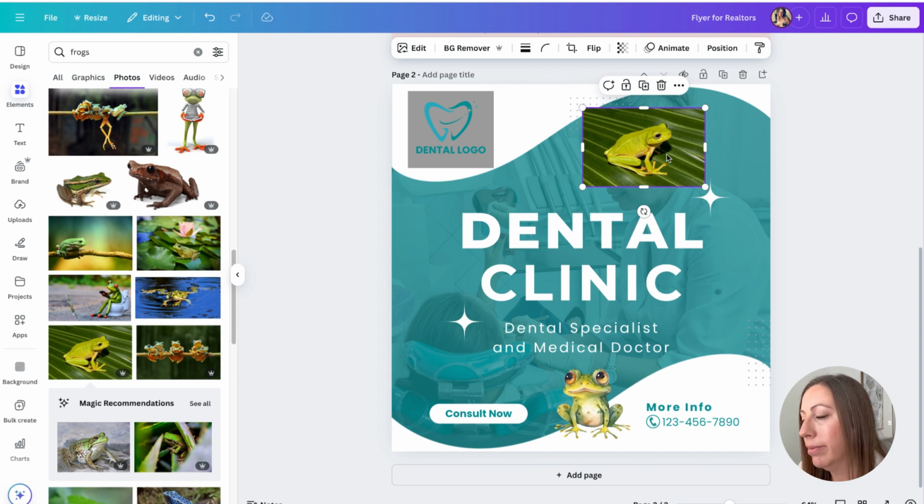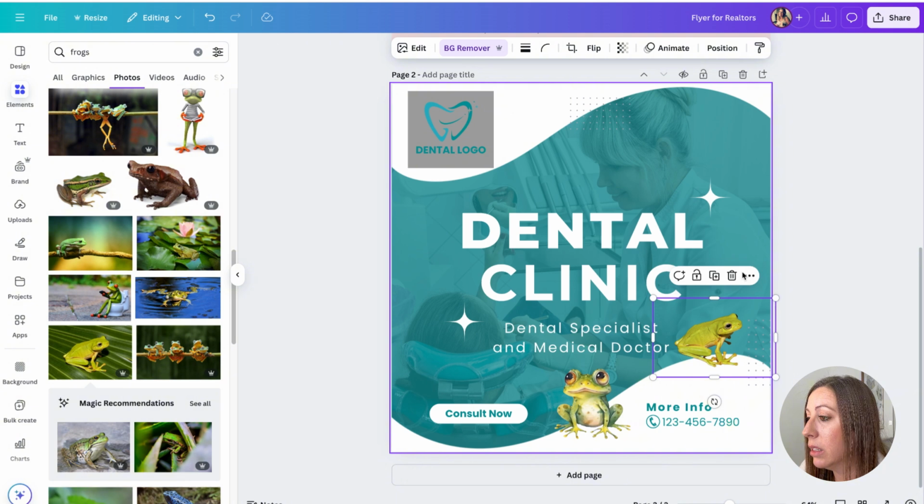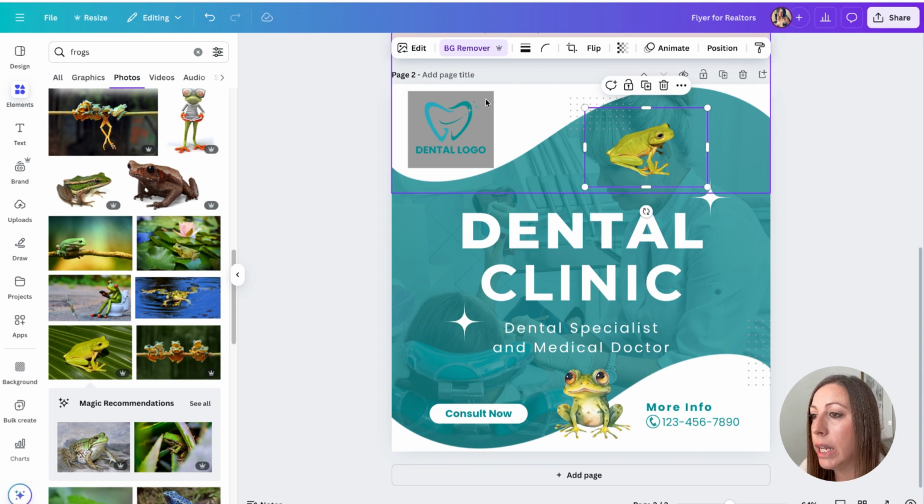Because this will not look good in the design either way, but if I go to background remover, this is only for the pro plan, so you can't use this if not. It's the number one reason that I love the pro plan, I think, because I can remove the backgrounds on everything that I want. All right, but now you can just move about however, all right? So that's a cool thing.